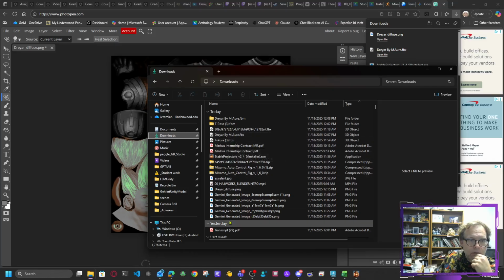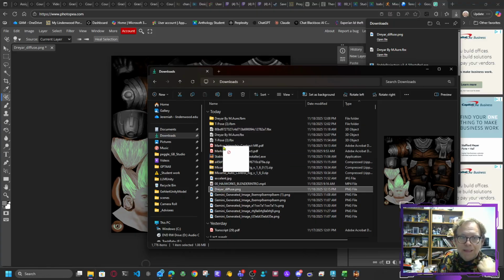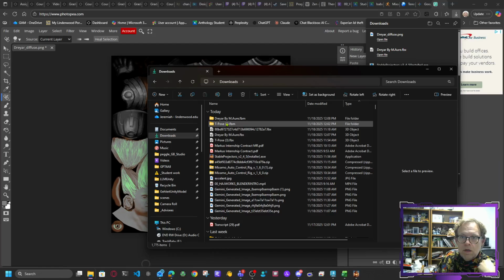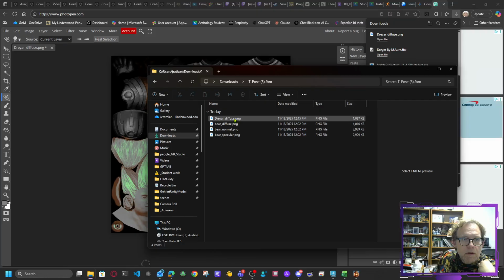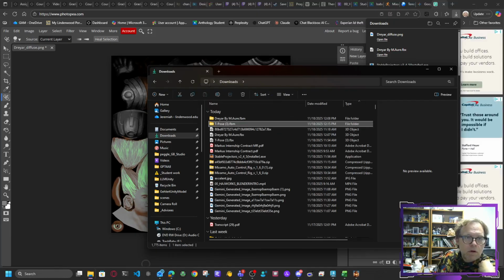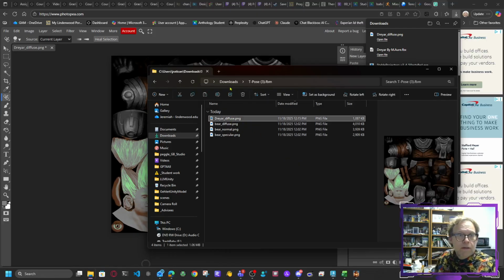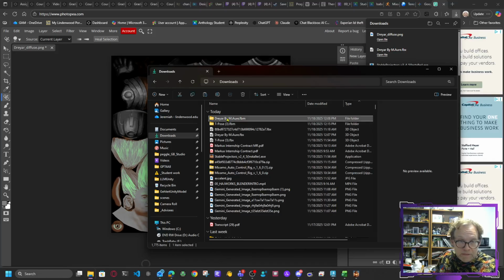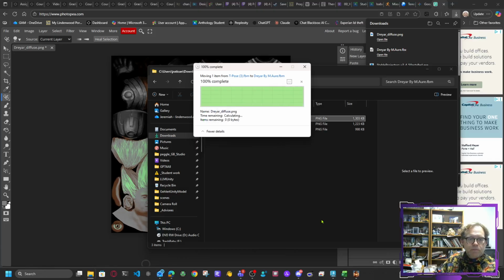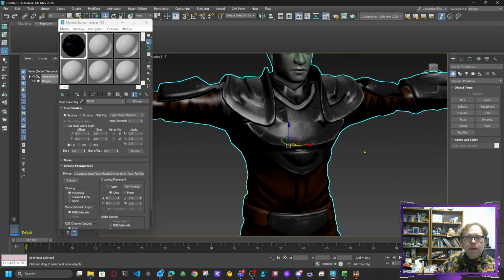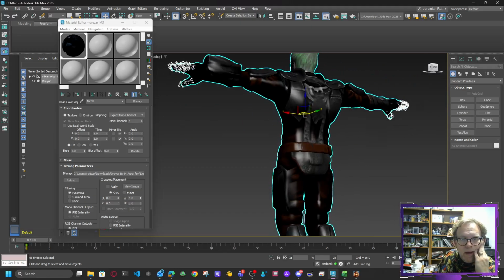And where are we at? Oh, this guy right here. So we could put this into this folder. Looks like maybe it has a different name. Oh, sorry, that's the wrong folder. Put it in the right folder could help. So Control X, put it in this folder, and replace. I just did replace because you can see here in 3ds Max, it will auto update, and now I have that new model.